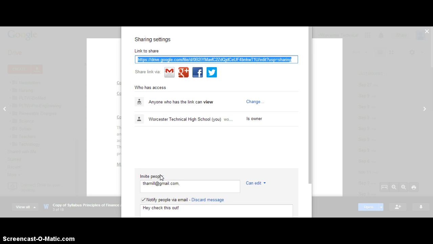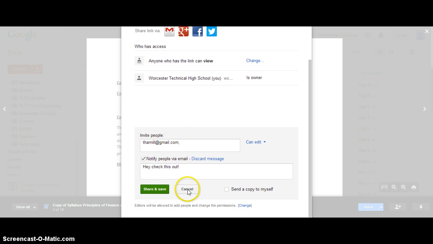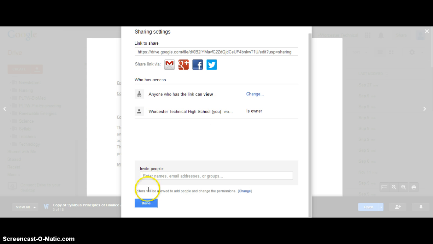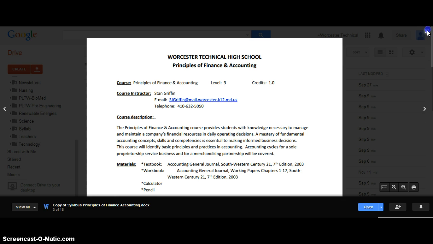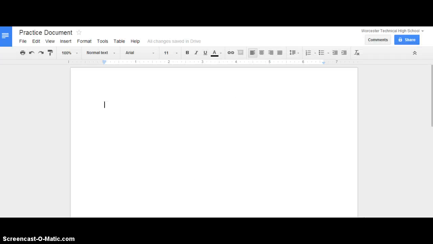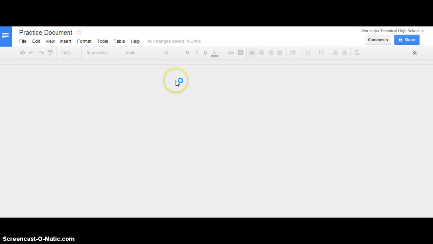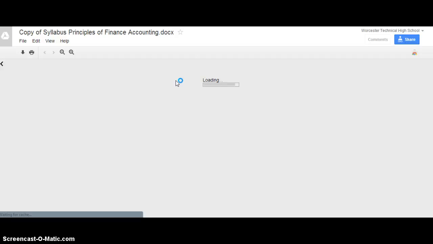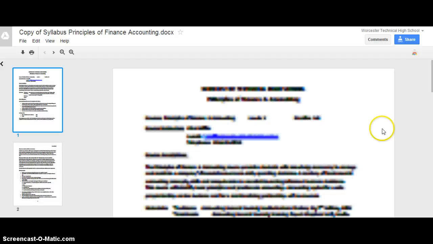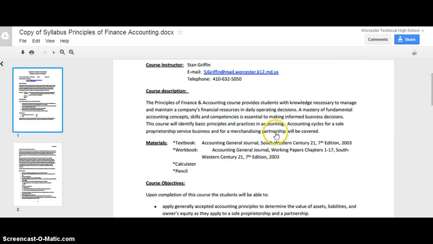So you click save. Now you can cut and paste this link into anywhere, and somebody can click the link and they'll be able to go directly to this document. So I'm going to go ahead and copy it. And actually what I want to do is take myself out of this. Alright. Click done, right? And then I'm going to go up to my address bar, which you cannot see on your screen. I'm going to just cut and paste it in there. And it's taking a second. There it is. Okay. And so that's a nice way to be able to share documents.